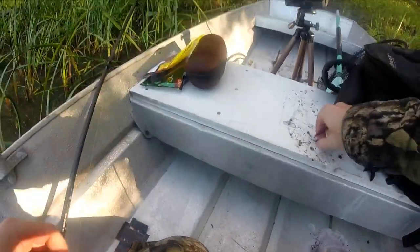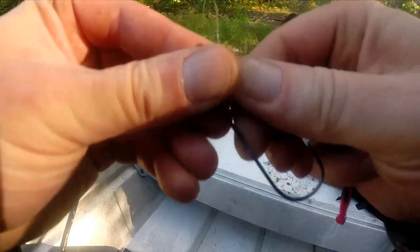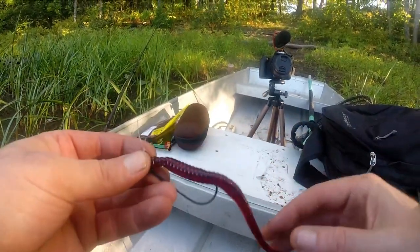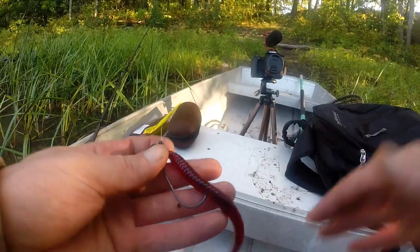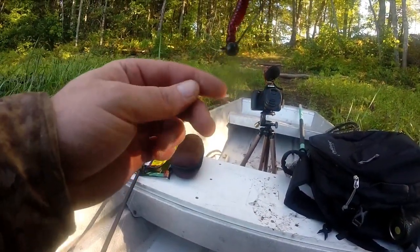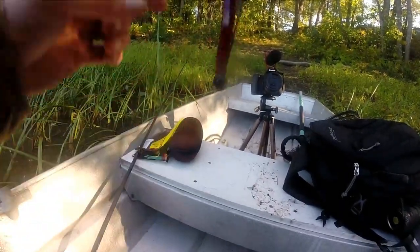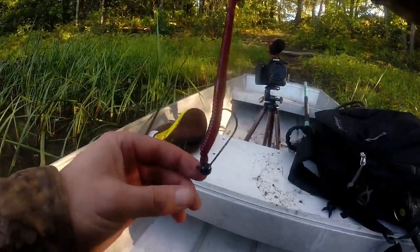I don't know if I said this before, but the color is Blue Fleck. And then I am gonna hide the hook point completely inside the bait because it's a pretty thin worm, so I'm pretty sure I'm gonna have some good hook penetration anyway. Another reason why I'm using the worm is because when I throw it into the lily pads, I want it to drop straight down, and I think this slim worm profile is gonna slip in between the lily pads pretty well. But enough talking, I need to start fishing.